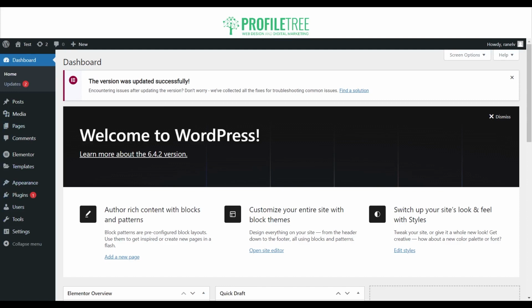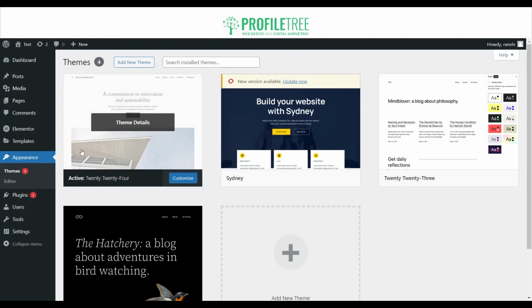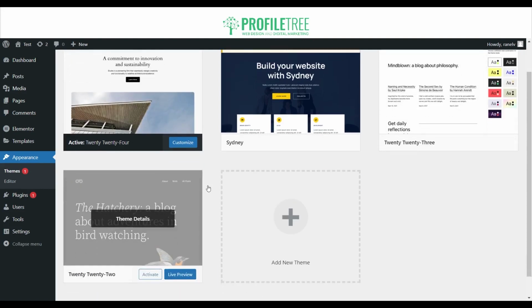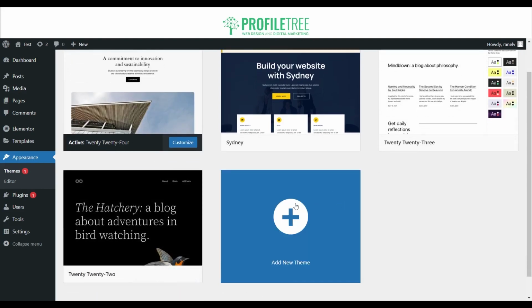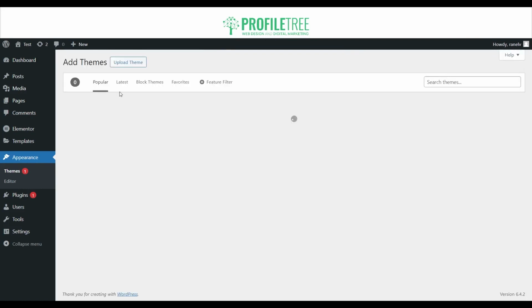This is your WordPress website. So you have multiple options like your plugins. As you can see, you've got your appearances like themes. So with the themes here, you can see that we have different themes, and these are all for free as well. There will be options as well for some premium themes that you can pay for.